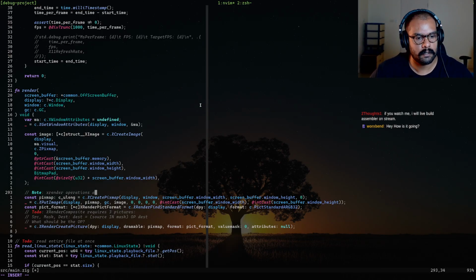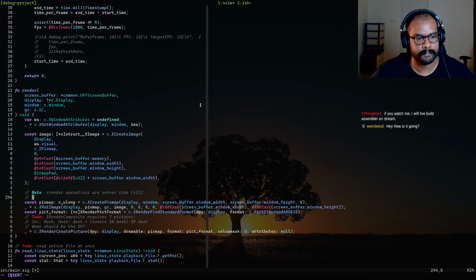Operations are server side. I think that was important to understand. So I was thinking it was on the client side before I put the image. Operations on the image are done once they are sent to the X11 server.